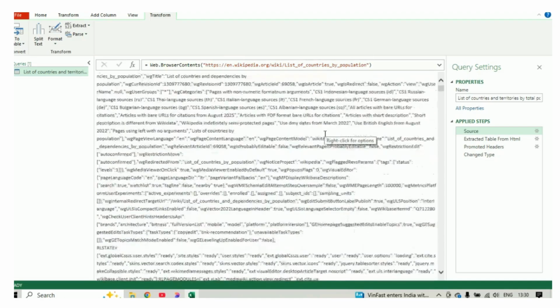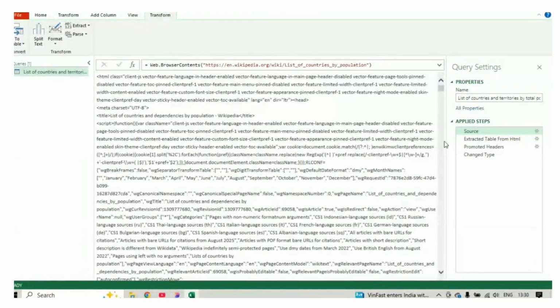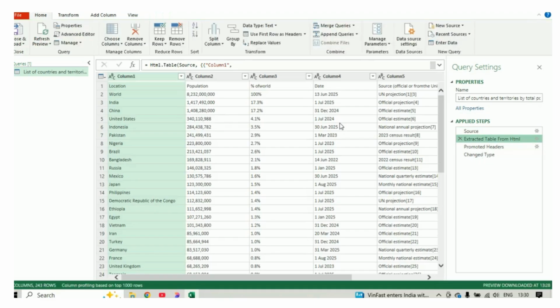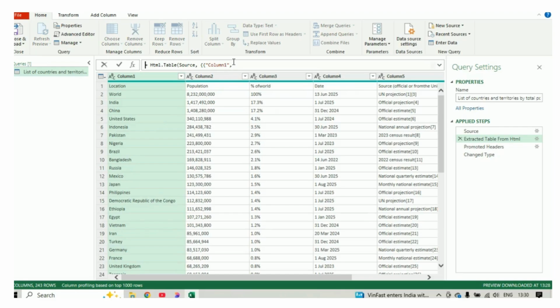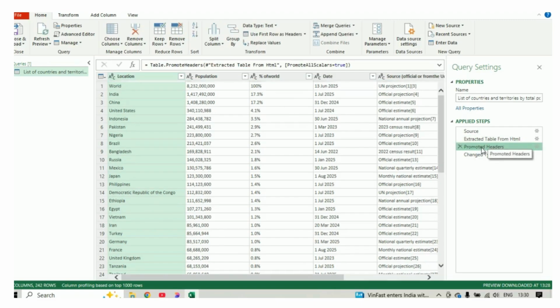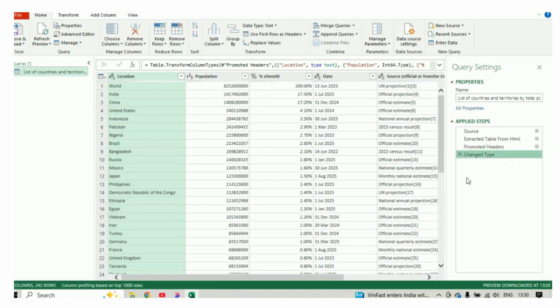Once this is the source, it will extract the particular table from the HTML that we selected, and it gives the corresponding query in the M language code section. Then it continues to do the other steps, promoted headers and changed type.